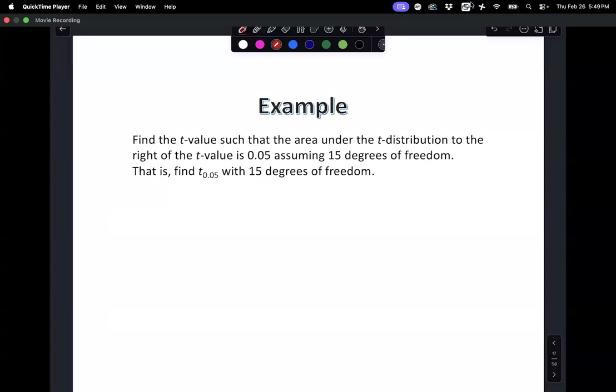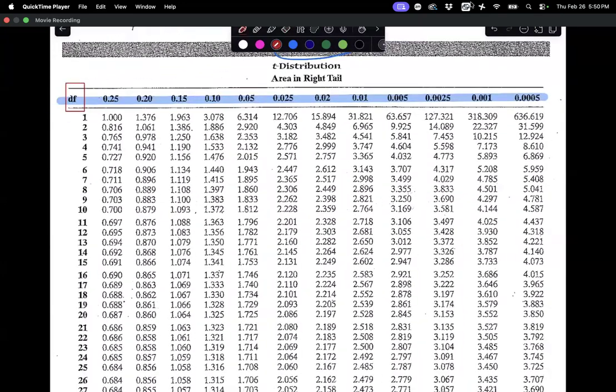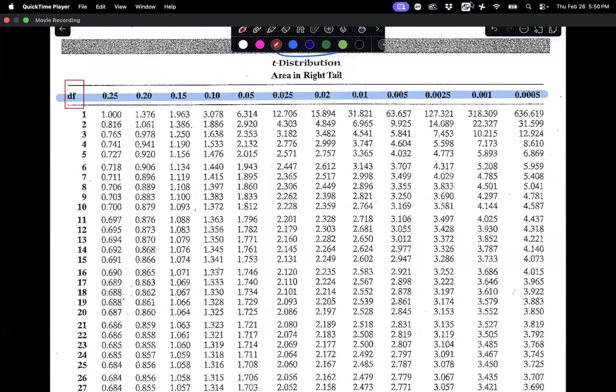We're going to want to do this again. I'm going to show you the fancy schmancy calculator in a second. So I want you to find the T value that has the area under the T distribution to the right of 0.05 with 15 degrees of freedom. I'll pop over in case you don't have yours on you. So 0.05 is your alpha, 15 degrees of freedom. I will open up the table, and I want you to see if you can find it. Let me make it a little bit bigger. 0.05, 15 degrees of freedom.